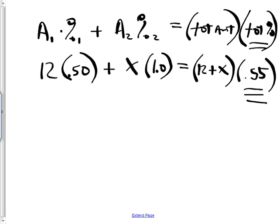It's a good question. I believe that the calculator will be allowed for this problem, but I don't know, so I'll tell you for sure tomorrow, okay? If it's not allowed, you'd have nicer numbers than this.